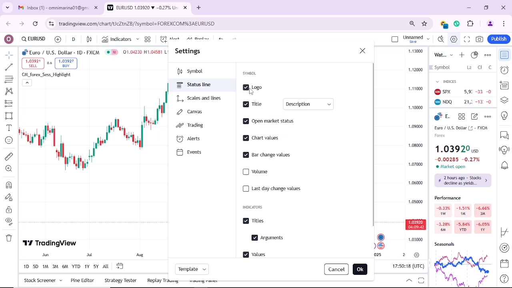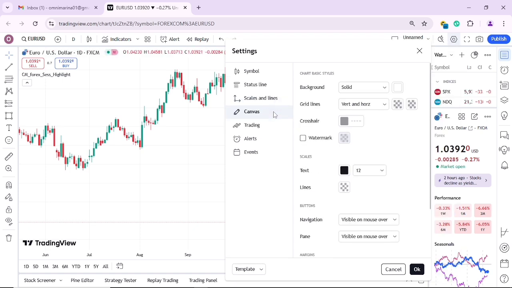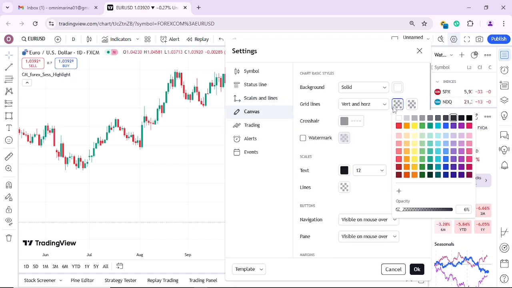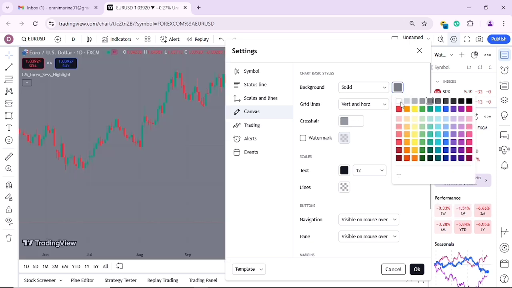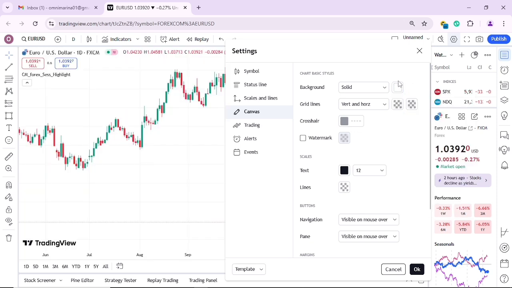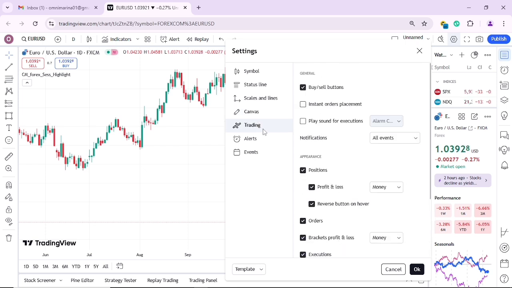As you can see, once you click on it, anywhere the changes have been made, you see it on the chart. The canvas, if you want to change the background of your screen, any changes you make here, you see the effects on the chart.